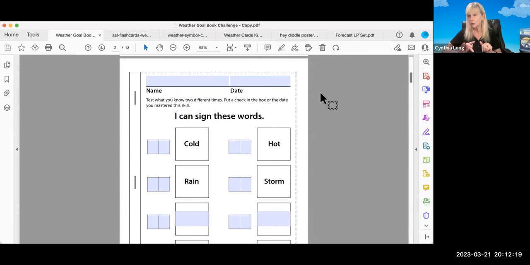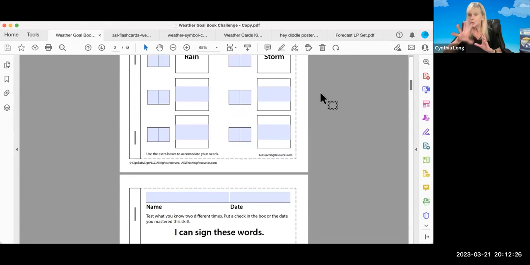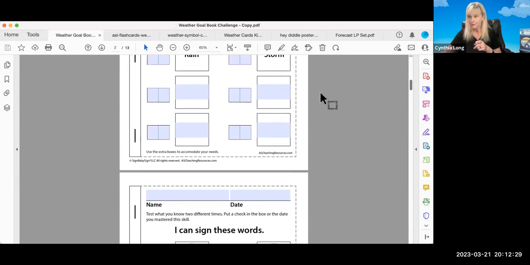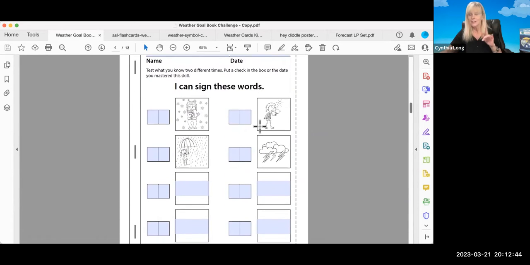I'm just going to scroll through this so you can see the different areas for testing. And notice we left some empty in case you wanted to add your own vocabulary. This is where you can test them even on signs. So the check boxes are here for you to do an assessment 2 times, so you have that availability. And come on down. Now these are for the younger ones who may not yet be able to read, or maybe a special needs student that needs pictures.